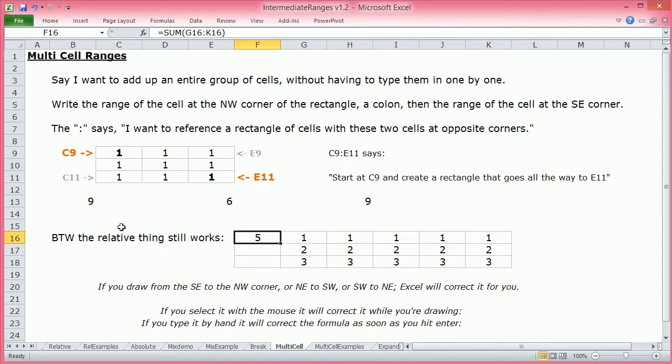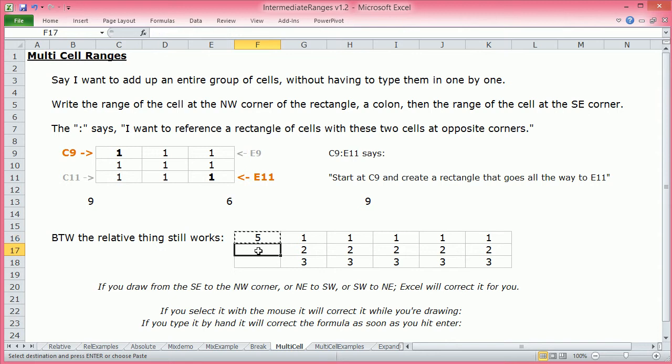So I was talking about the relative thing. I kind of got sidetracked there with all the arrow keys, but I like the arrow keys. That's what I often use. So I'll show you about the relative range thing, where it's going to follow the formula around. I've clicked on this. The formula is still there.